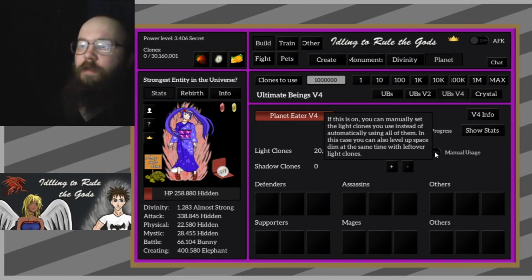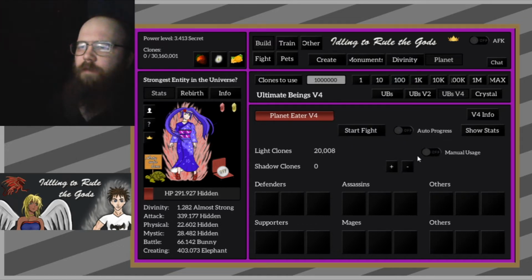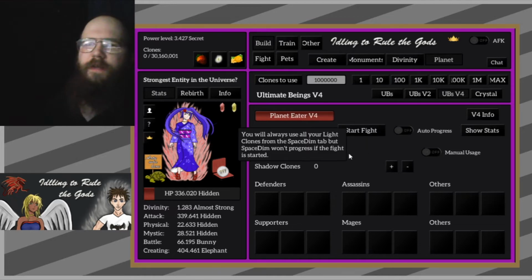It's on. You can manually set the light close instead of automatically using all of them. In this case, you can also level up space time at the same time with leftover light clones. With this on, you'll automatically retry UBv4 fight if you lose, or fight the next one if you win.